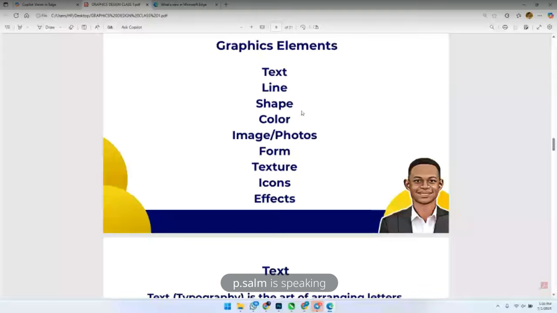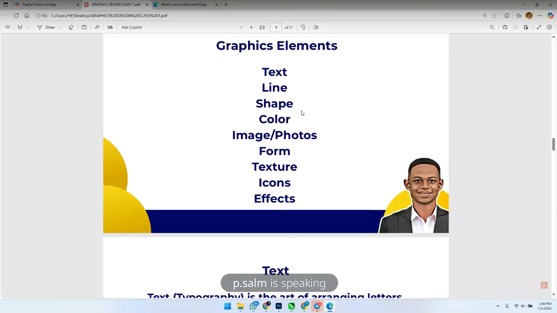Just like if you are cooking, even though there are some weird people that cook without salt, there's some ingredient that you cannot do without, especially text. Except you are doing a design that is just image editing, just photo editing, then you might not use text. But if you're doing graphics, you will have to use text just to pass on your message and all of that.